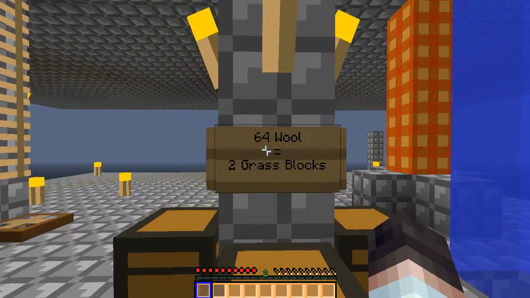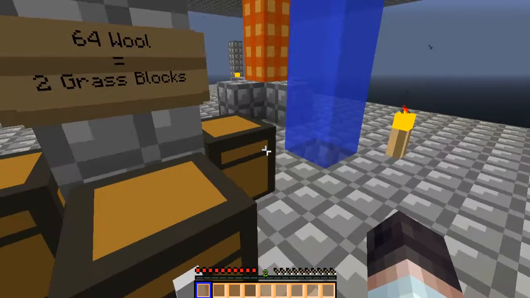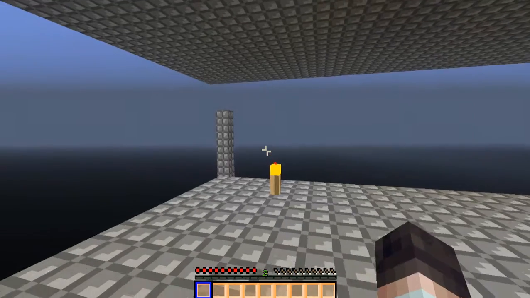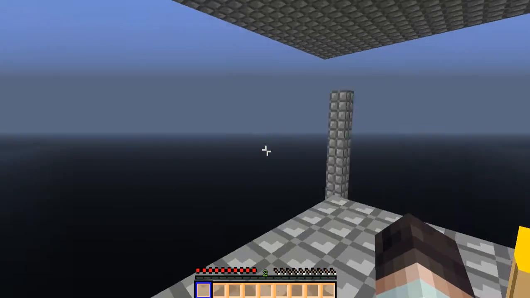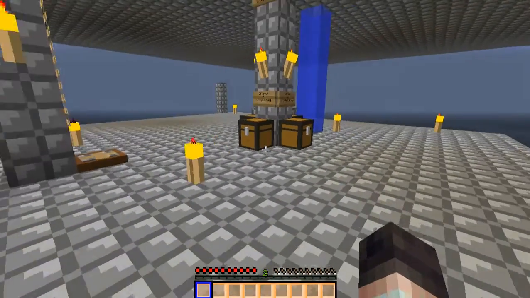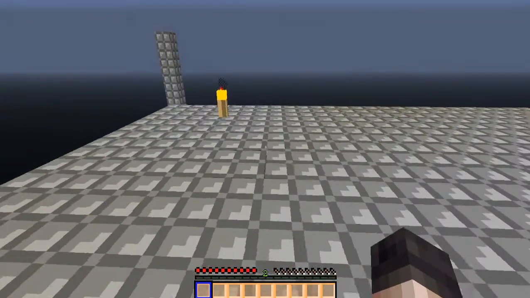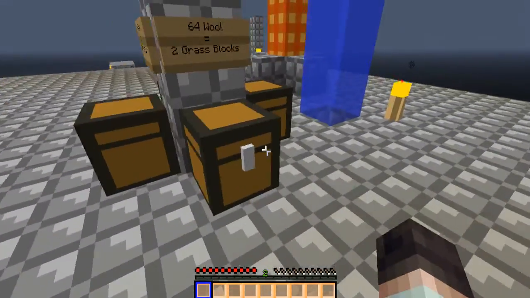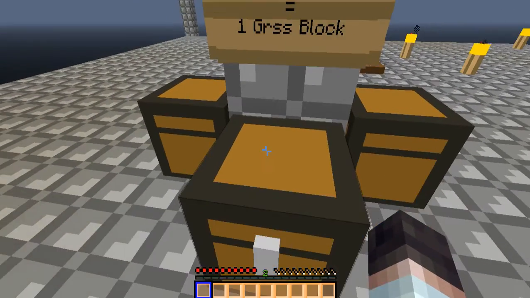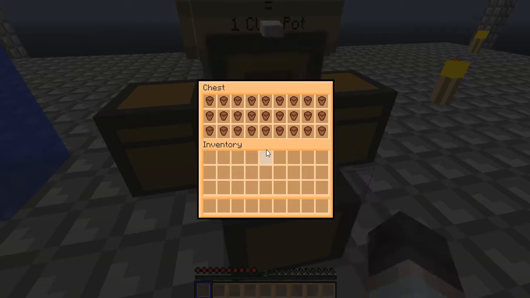Even though this is really difficult at the moment to make, I think it's still a fair challenge, because once I go to the Nether and completely get out of this area to actually go on actual land, then this will be a lot easier. Plus, if I were to actually obtain sheep over here, it'll be easy. I have 64 watermelons for 1 grass block, and then this one is 1 sand block for 1 clay pot.